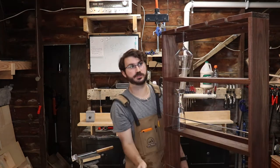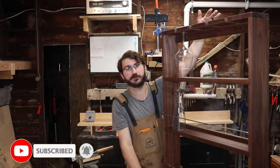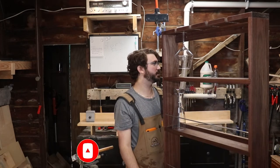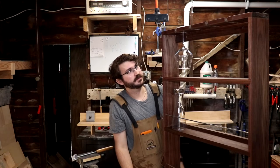There's the four slots, which was the first mistake. I shouldn't have used the jigsaw. I should have gone halfway through with the table saw and then finished it with a saw, or used a router at some point, but that's neither here nor there.